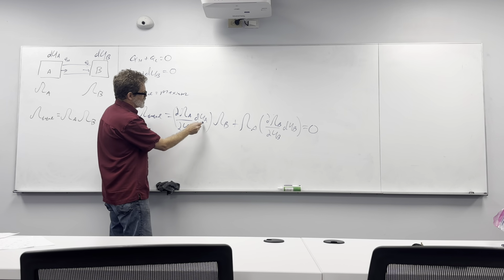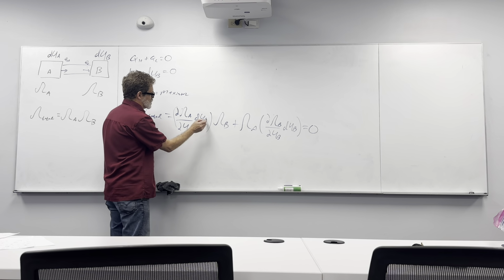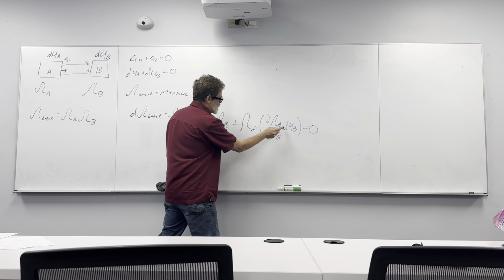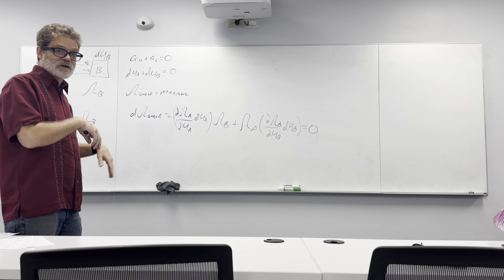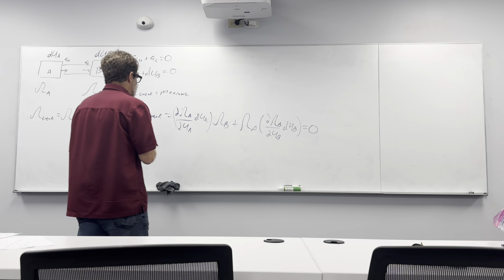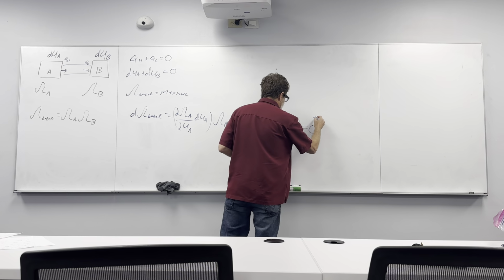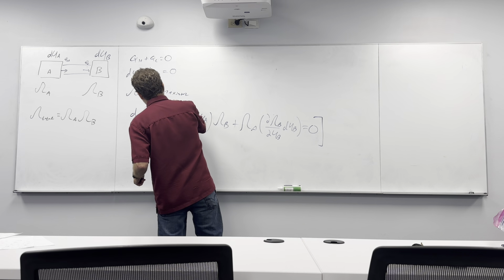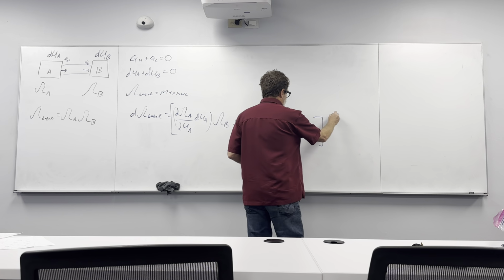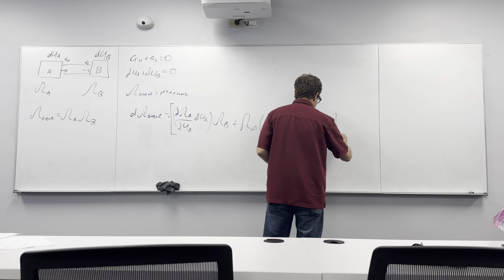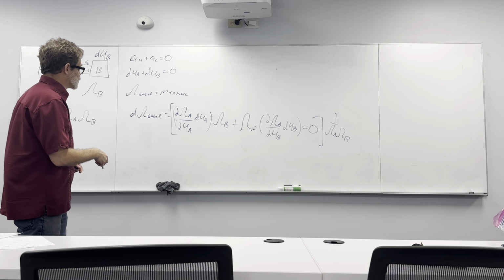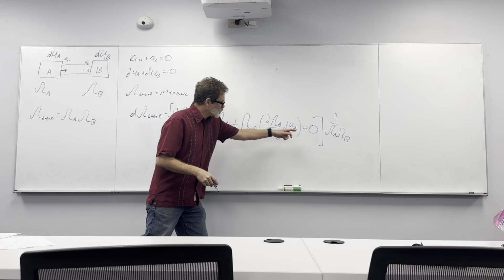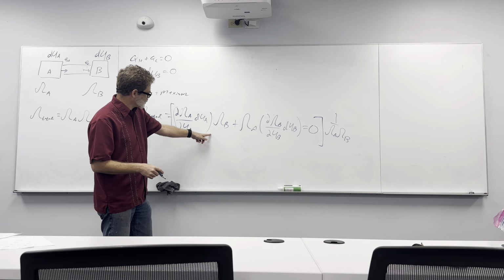And notice I'm mixing, I got a sigma A and a sigma B and a sigma A. I've mixed A and B, so I'm going to separate them out. I'm going to have one term with all A's, one term with all B's. And I do that by multiplying both sides of this equation by 1 over sigma A, sigma B. If I multiply that through, what do we get? If I multiply to the first term, what's going to cancel?